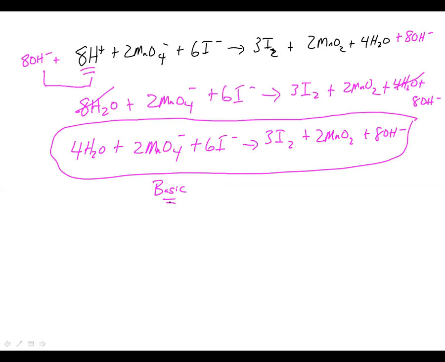And again, if we look at it, it should be balanced both ways. We have 8 hydrogens on each side. We have 4 and 8 is 12 oxygens on each side, 8 and 4 is 12. 2 Mns, 6 Is. Overall charge on the left-hand side is -8, and we get that from -2 from this one and -6 from that one, and -8 on the right-hand side. So we are balanced both ways, which you should always get, both in terms of elements and overall charge. Any questions on those steps?